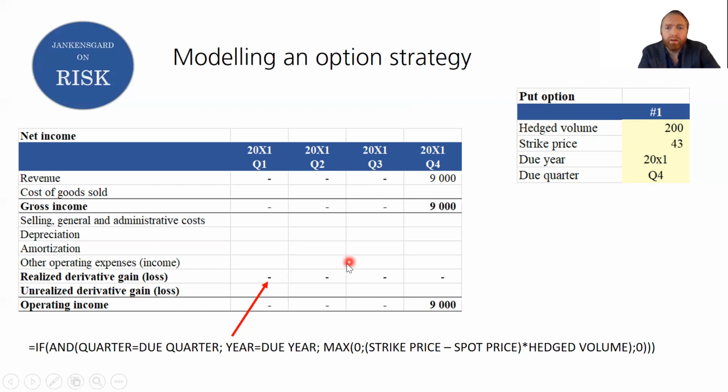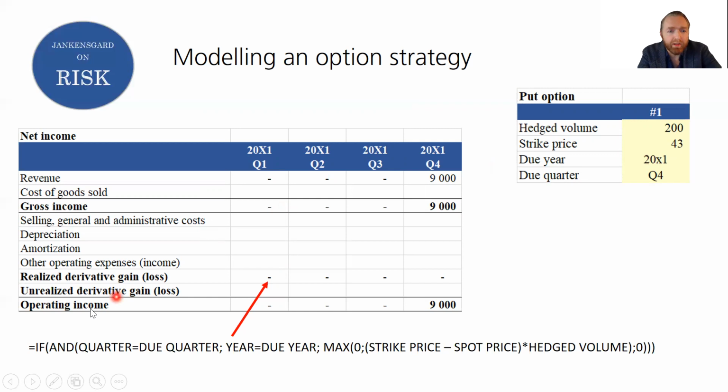And then we are also going to implement a put option strategy. So we have a hedge volume for that. We have to select the strike price because an option requires you to do that, right? That's the core feature of an option contract. You get to decide what your strike price is going to be, at which point your protection kicks in. From that point on, you have some coverage.